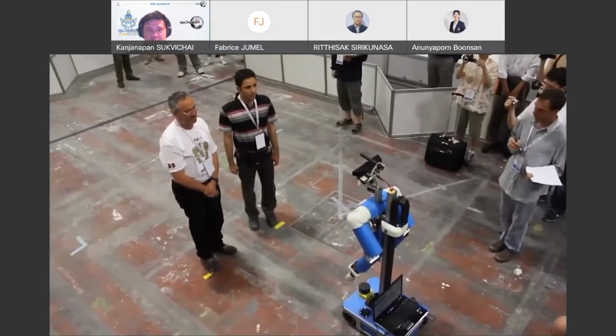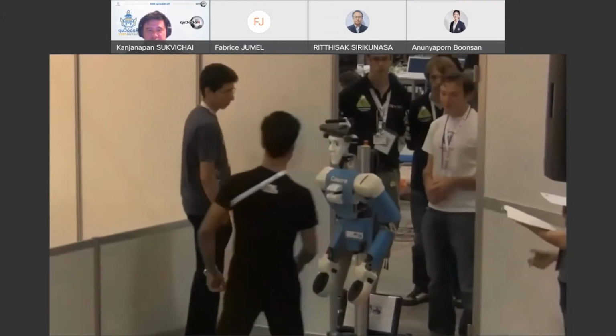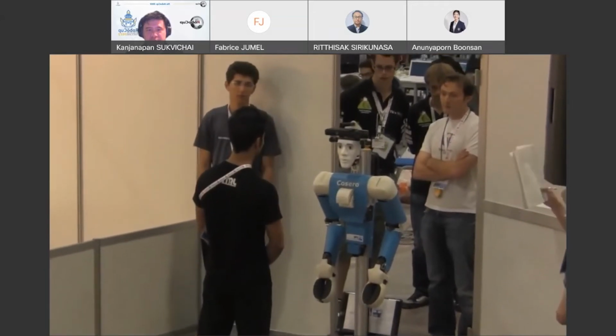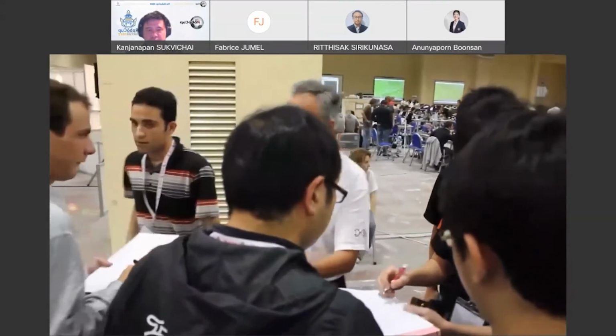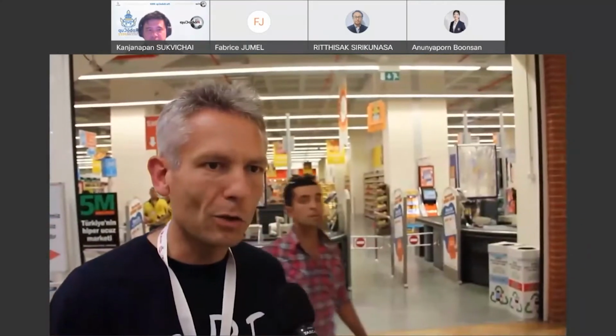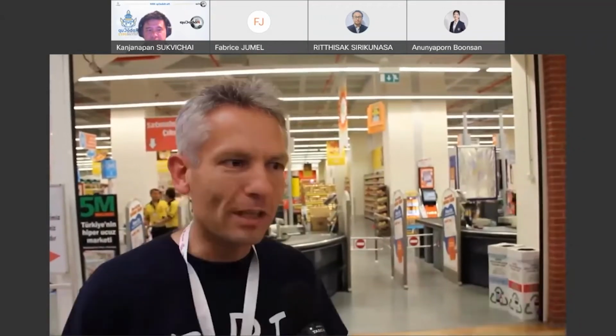For example, the robot has to know where it is. The robot has to not only detect people, but recognize people. It has to be able to learn new faces within seconds. And there is no human assisting the robot with calibration. This is then also judged by internal persons in the league and also by external persons from outside the league, to have the view from outside, so does it make sense from a really outer perspective?